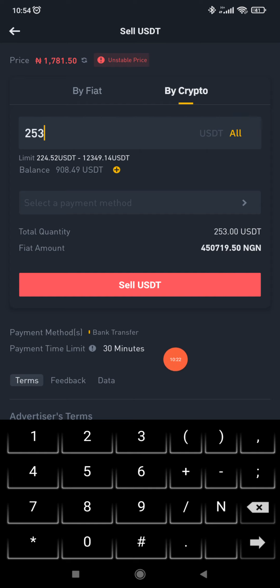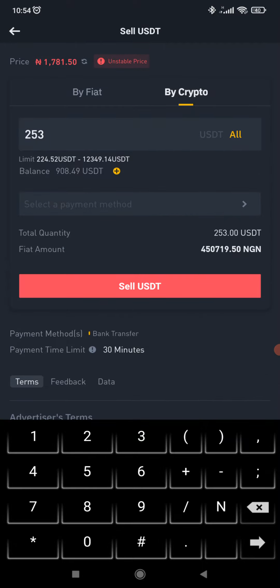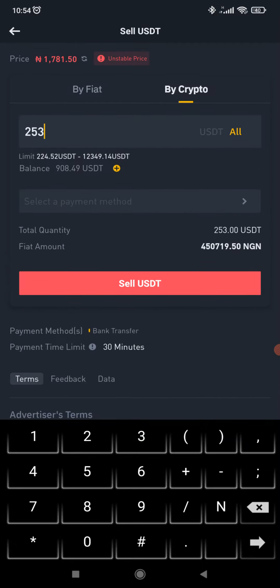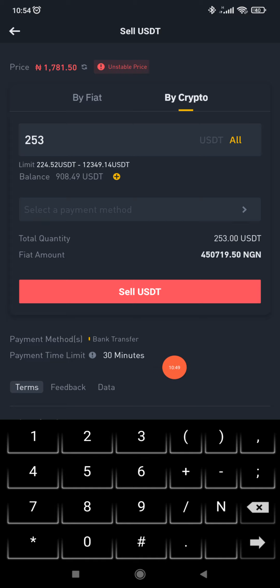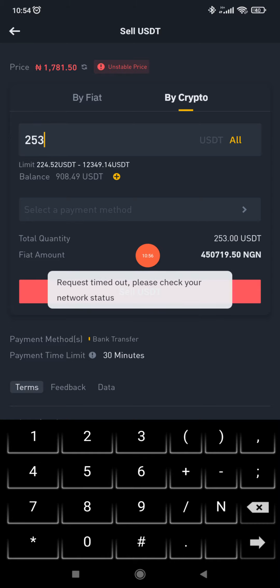Now the buyer may contact you. Most likely will contact you. Hey, are you there? I'm paying you. So check once you get. So at that point, you just hold your phone and be waiting for your alert. Once you receive your alert, this page will change. Once you receive your alert, there'll be a part where you click alert crypto asset received. So once you click that, the trade is completed. Binance will now release your USDT to the buyer. So it's that simple. So at this point, if you're good, you just click on sell USDT and you're good.